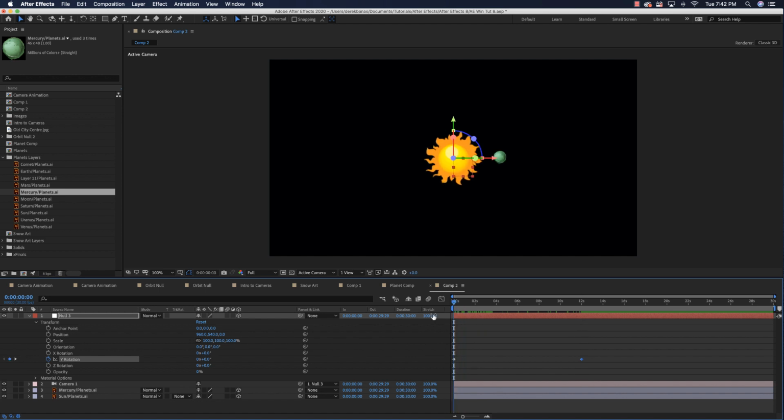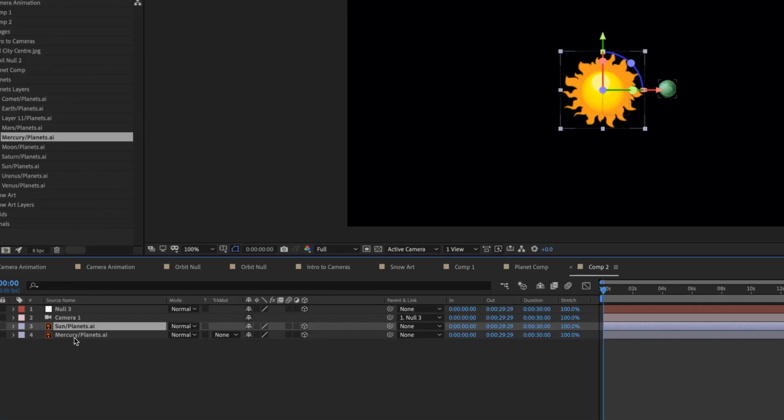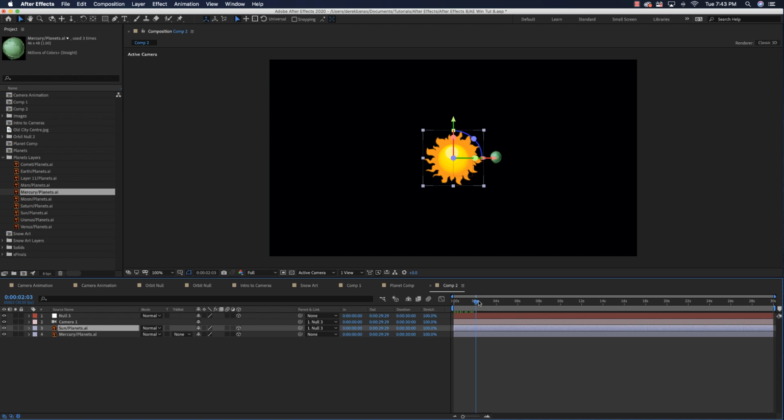To keep the planets from flipping, we're going to put our sun right here before any of the other additional planets that we have, and then we want to parent the sun to null. So parent is going to be changed to null. Now you can see the sun is not flipping, but Mercury is.